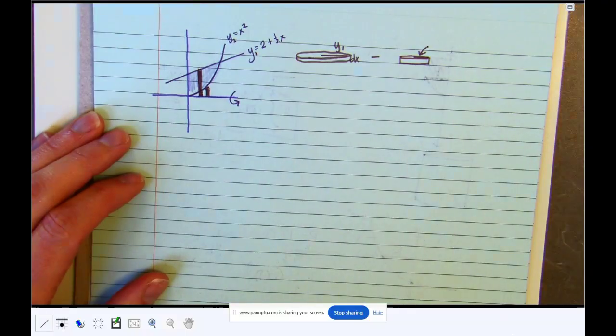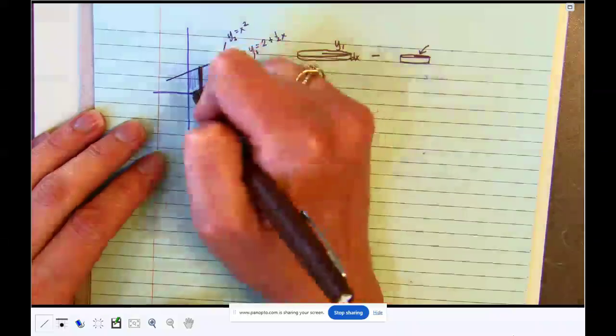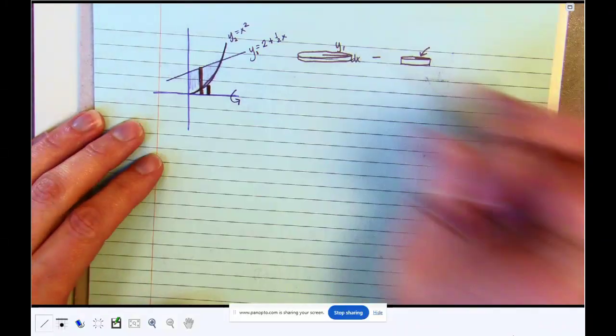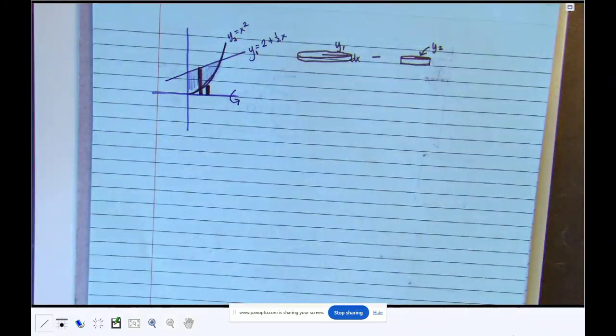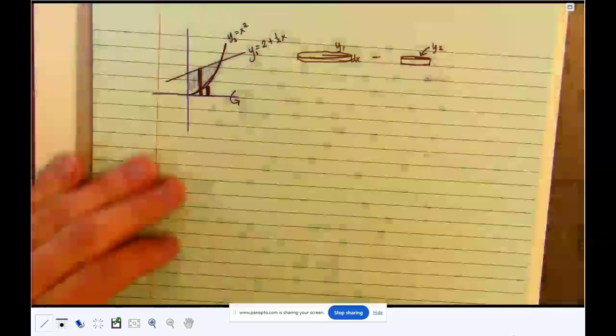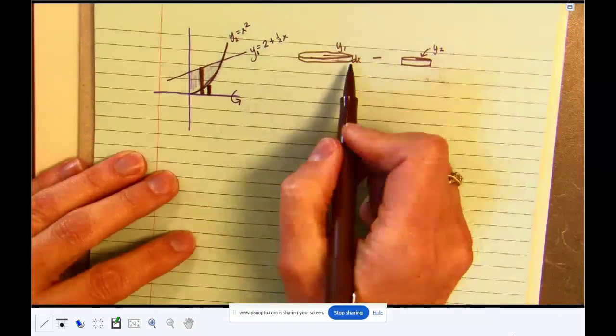And then what's the radius of the donut hole? No. Look at right here. What's the radius? Here's the donut hole. Just Y2. Now, what people want to do... No, I don't want to say that yet, but I will tell you what people want to do, which is the trap I don't want you to fall into.